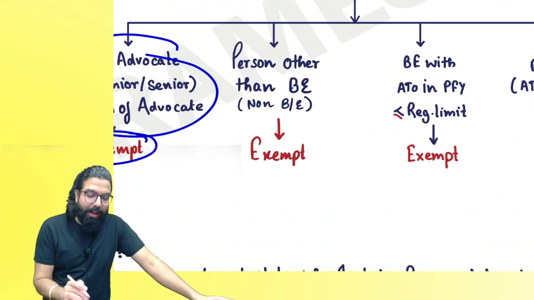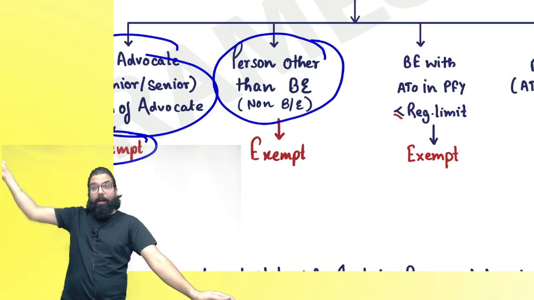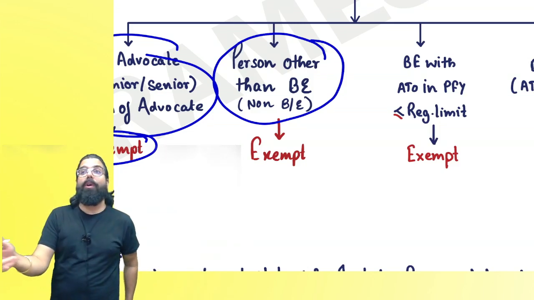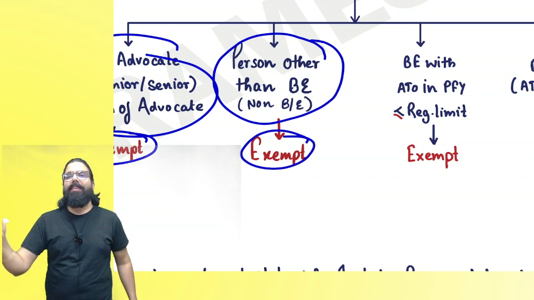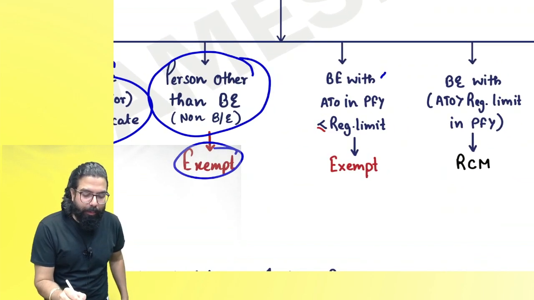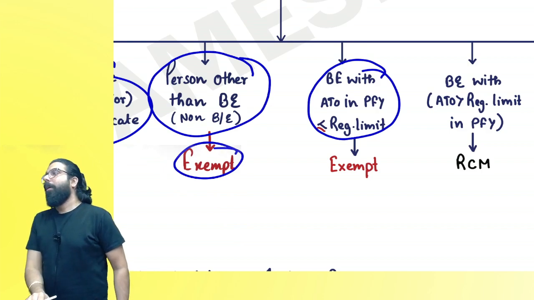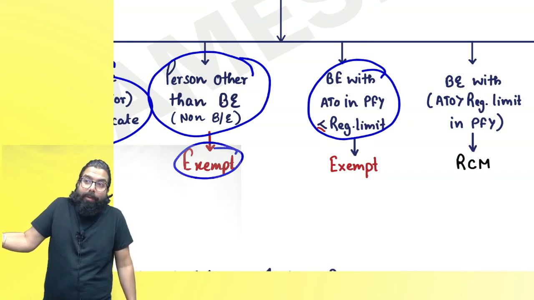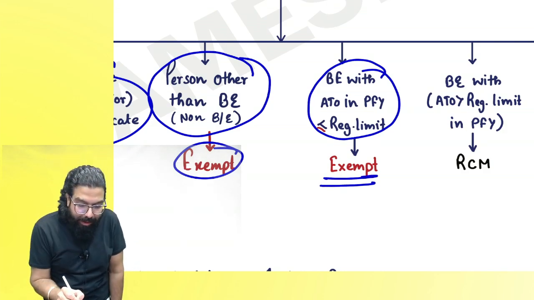Now, if an advocate is giving services, supposing Balu went ahead and told, I want to take divorce from my wife. Or Balu's wife told, I don't want to stay with you, I will take divorce. Now, in that scenario, what will happen, everyone? Baba, do you think they will pay GST under RCM? Government told, let's exempt. Now, if advocate services are given to a small business entity whose last year turnover is less than or equal to the registration limit, last year turnover has to be seen always, okay? If last year turnover is less than or equal to the registration limit, then the current year may be exempt.